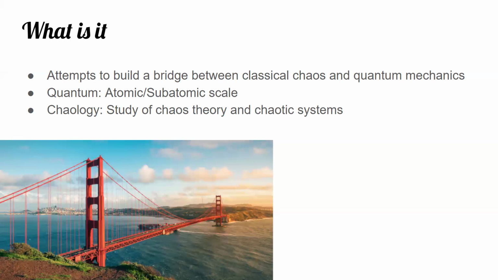Just to define chaos real quick for anyone who's not familiar with it, the basic idea is that you have these systems that are extremely sensitive to initial conditions. A great example would be something like the double pendulum, where if you release two double pendulums from slightly different initial conditions, whether it be initial speed or slight variations in initial angle, the motion of those pendulums is going to diverge. The comparative motion of those two double pendulums will diverge from each other at a certain time.